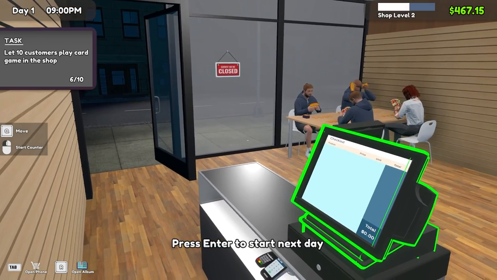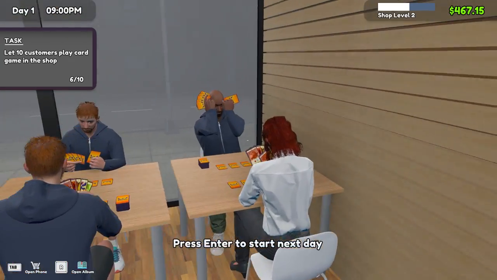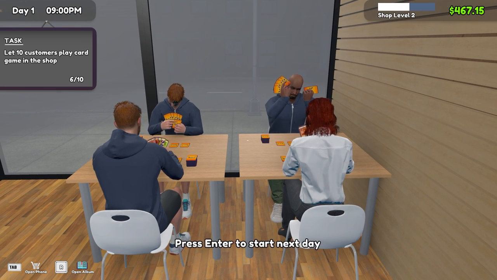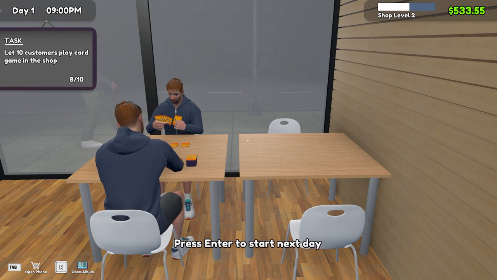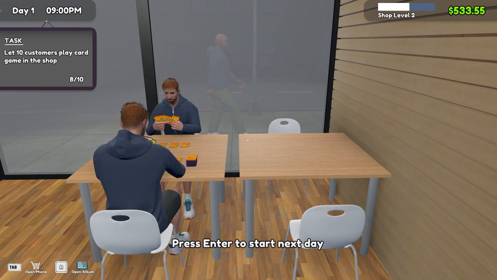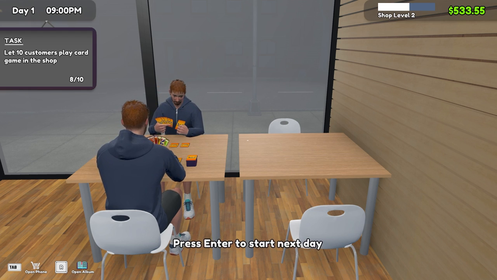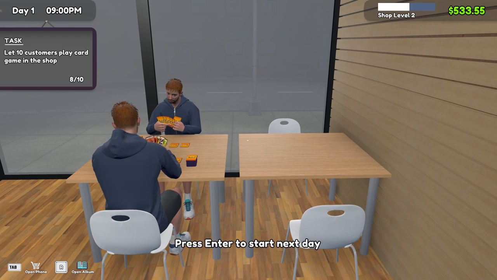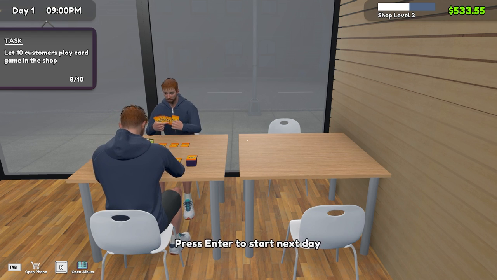All right. Press enter to start the next day. We're not going to do that. I got to get these guys out of here so I can get the money, right? So we're going to sit right here until these people leave, and then I will end the day. All right, two people have left and paid us. That's 8 out of 10. After these two twins get done battling it out, we will have completed the task. Let 10 customers play card game in the shop. And I read it exactly how it's written, so don't complain to me. If you want to complain, complain in the comments.